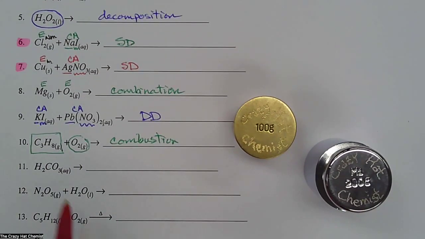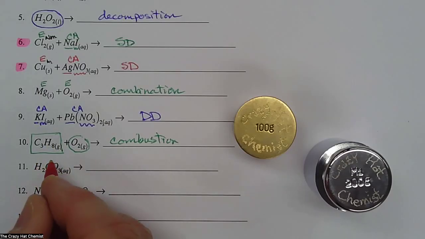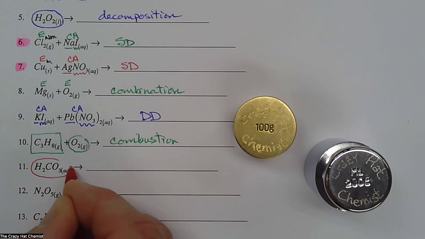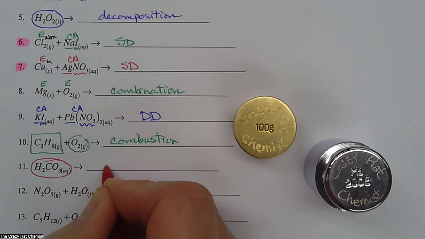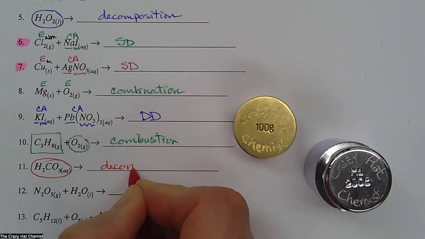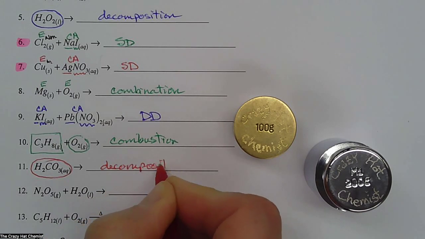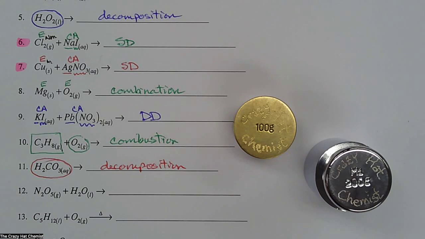All right, and then let's slide this on up just a little bit more. Number 11, I have only one reactant. So only a single reactant. There is no plus sign in between these. That means that these are actually truly the easiest ones to identify. Like I said, this is very similar to number 5. That's why I have it at the top. This is a decomposition. Perfecto.